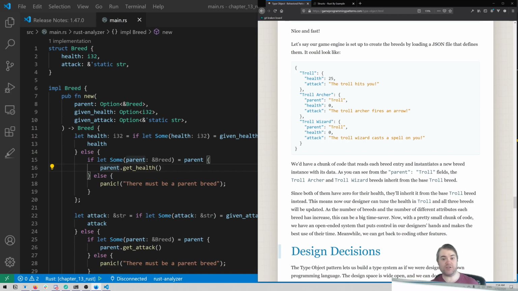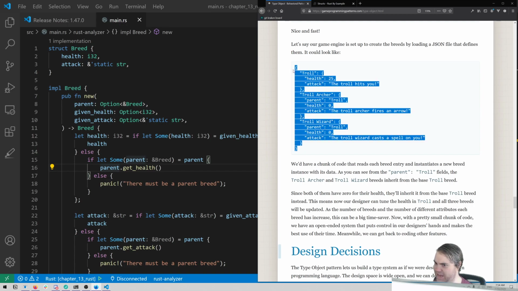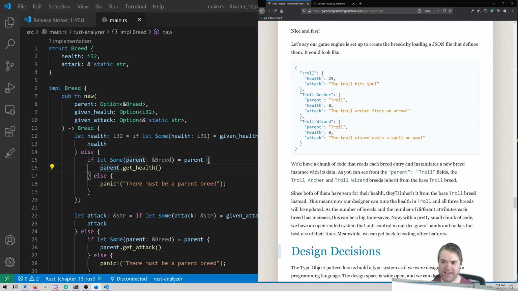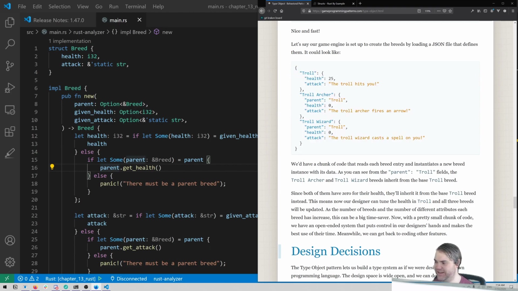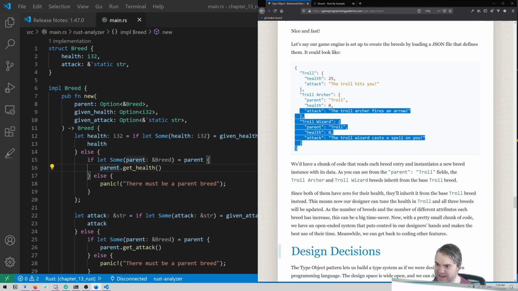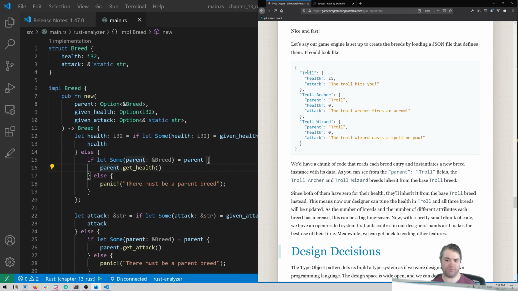Now I know with Rust there's also RON, which I haven't played with yet. Something I want to do. Rust Object Notation. Is it Ron? I think it's RON. I haven't really looked at it besides, okay, it's more like the default with Rust. I don't know if it's easier for non-technical people to play around with. JSON seems to be okay with that, especially if I then turn it into something like YAML.